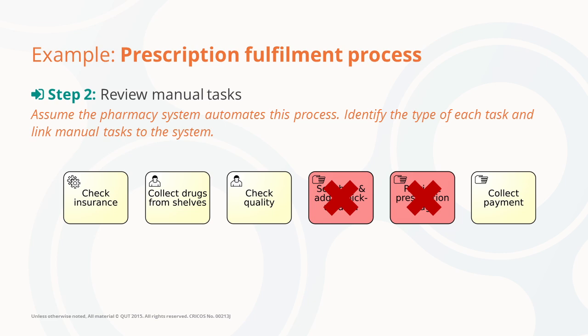And finally, the last activity, collect payment, is actually something that typically is done electronically by means of a point of sale (POS) system. So the BPMS would delegate the collection of the payment to the point of sale, which will then signal the completion of the collection of the payment back to the BPMS so that the BPMS can regain control of the process. So we can replace this one with an automated task.